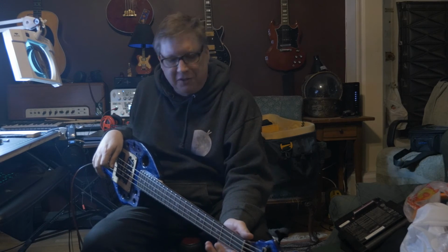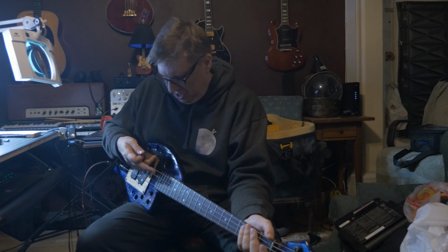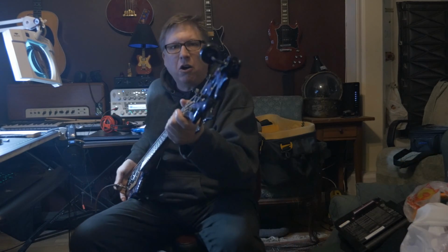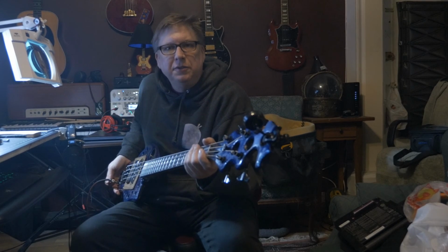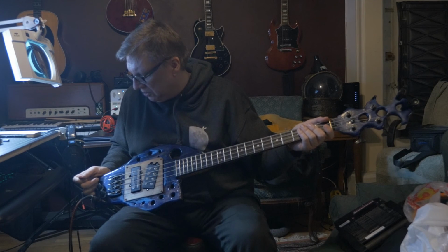So right now, this is actually my favorite bass guitar. Probably part of that is because I built it and it's sort of fun and amusing, and it's kind of comical looking. But man, I gotta say, these pickups are excellent, and the budget parts for this instrument, I could not have asked for more. This neck is excellent. These pickups are excellent. The hardware is really something. All of the hardware, the bridge, really nice.